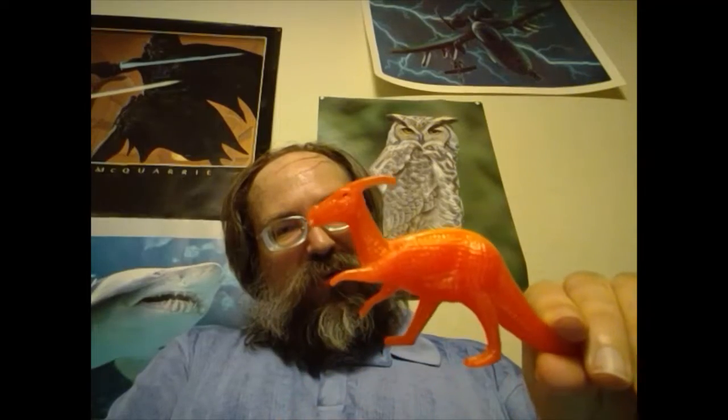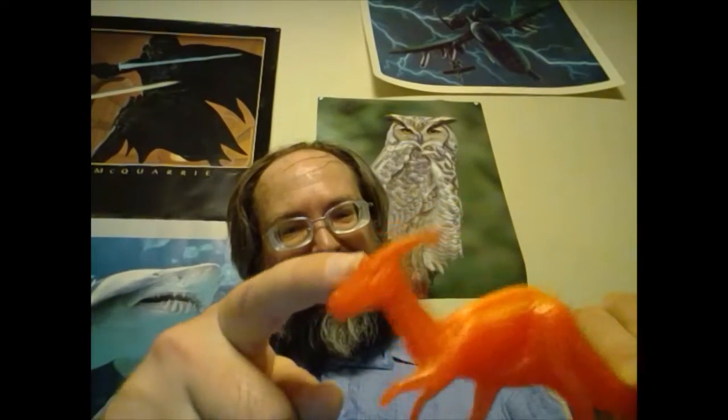This one I've seen called a Pachosaur. I'm convinced it's not really related — it's just a kind of generic Parasaurolophus, only it has teeth instead of a beak. They did have teeth, but not all the way, and they've made them look pointy like a fierce carnosaur, which it was not. Really, these animals were probably a lot more capable of defending themselves than people think, but it would have been pretty much self-defense.